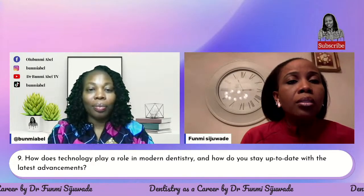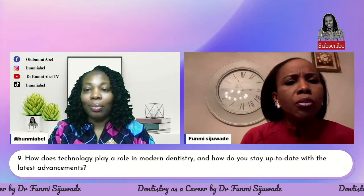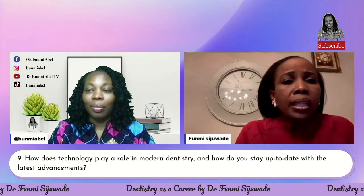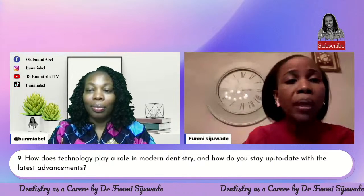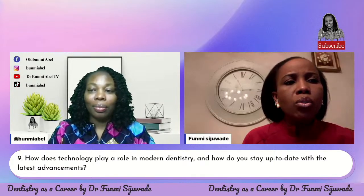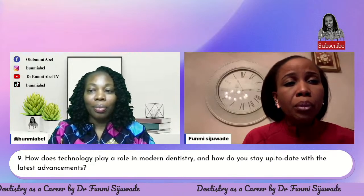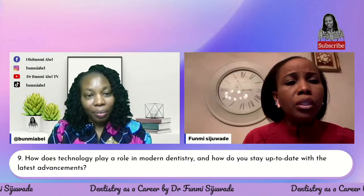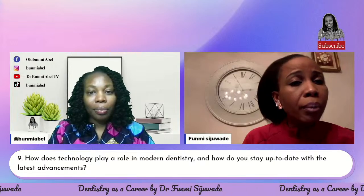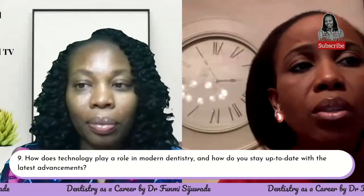It's saved, and you're not worried about confidentiality or it getting into the wrong hands, because everything is password protected, so nobody can just get in there, unlike paper that somebody else can access if you don't lock it away. It's also made storage easier. You don't need big cabinets to store notes in. It's done a lot for the environment as well, because you're not writing on paper and shredding.